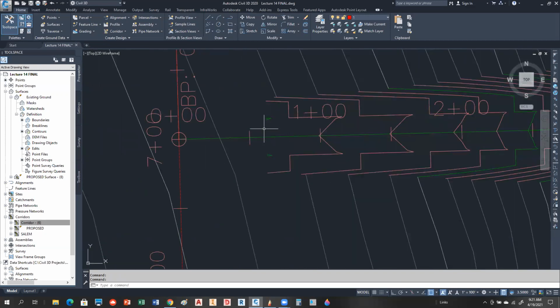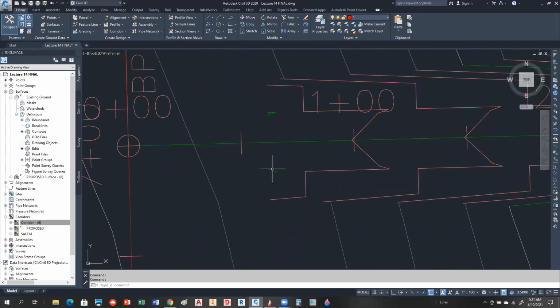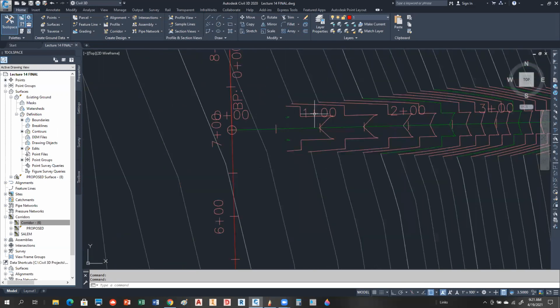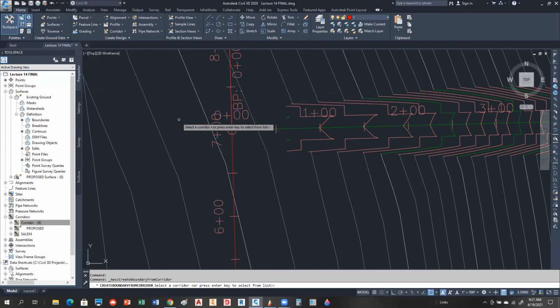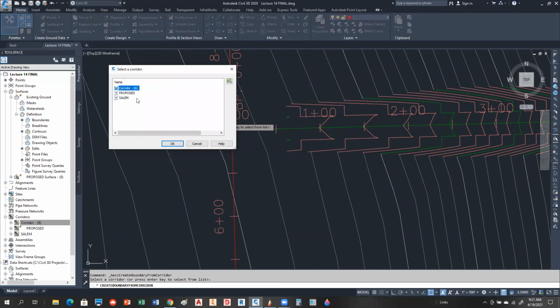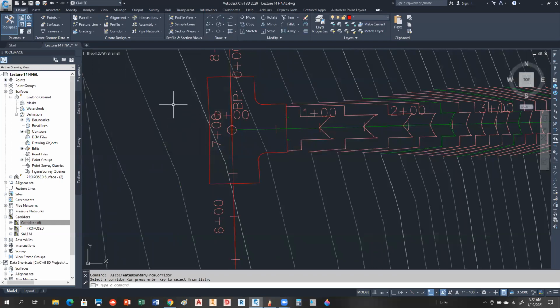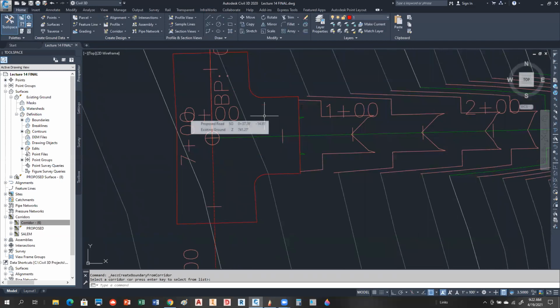We're going to see how these contours. You notice how these contours have little matches. They're not hitting into the corridor or the intersection. So we're going to go again to Home tab, create design. We're going to create a boundary from the corridor. Again, you can't select your corridor, so just hit enter and you'll get that list. This guy is called corridor, which we could have named intersection. So there's that boundary. By the way, notice it puts that boundary on whatever layer is current. So it doesn't automatically do it to 0.